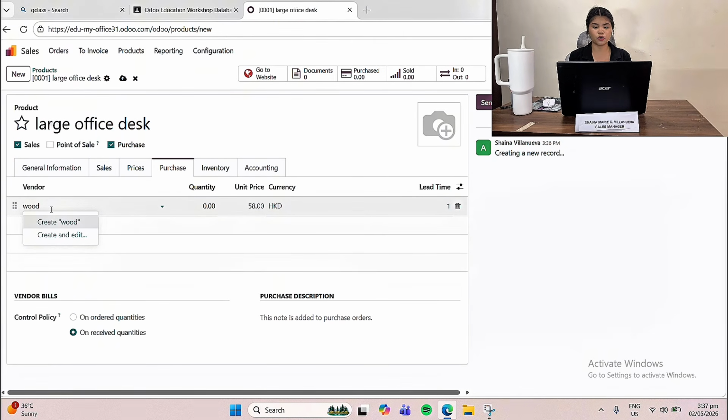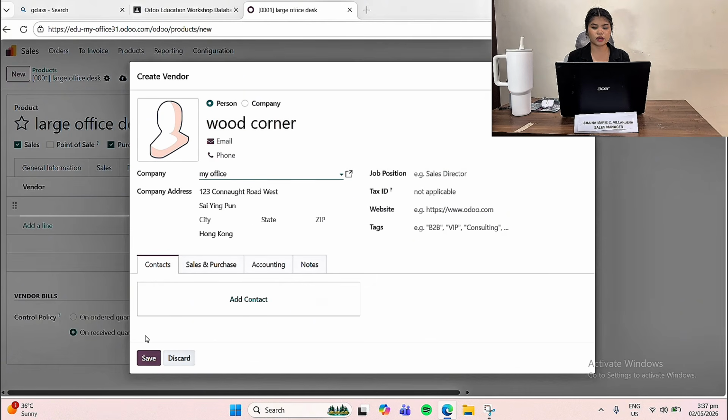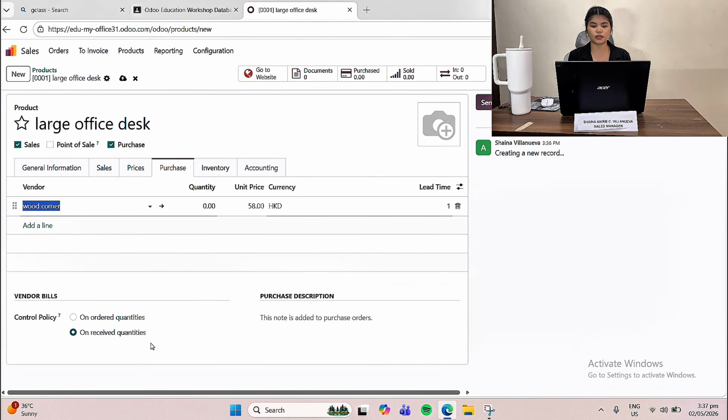We type Hood Corner, then select Create and Edit, and fill out all the necessary information before saving it. We also make sure that the quantity is set to 1. Once everything is complete, we manually save the product.